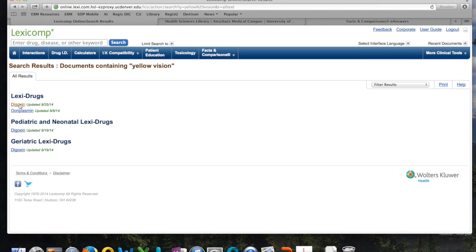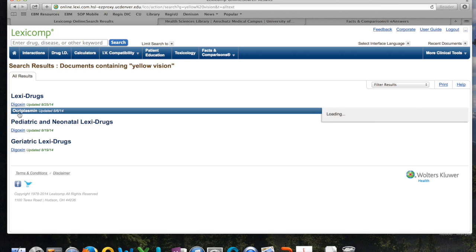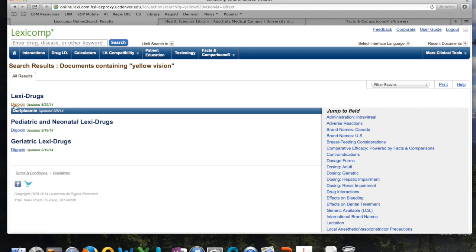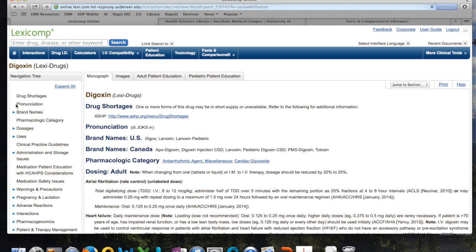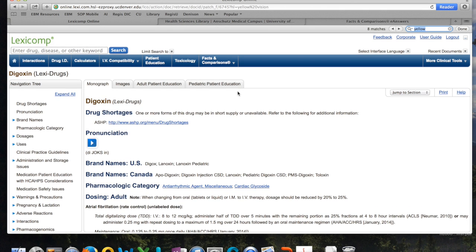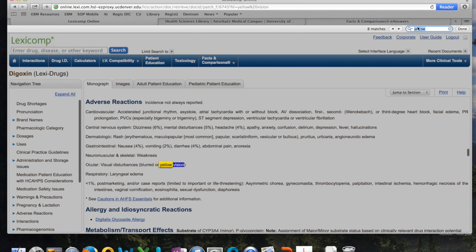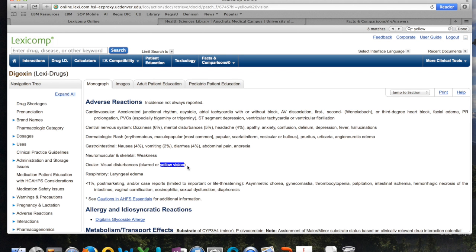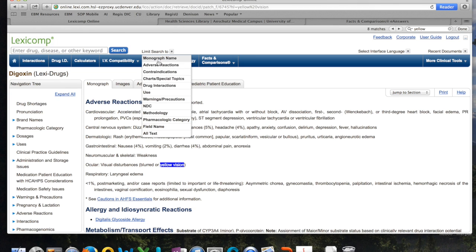And I can see that 2 drugs have yellow vision in the monograph. So again, I would use my Control F, and I would bring up my Finder field, and I type in yellow, and it brings me right to where it says yellow vision. So don't forget, in Lexicomp you can limit your search to these different categories, or also to the all text field.